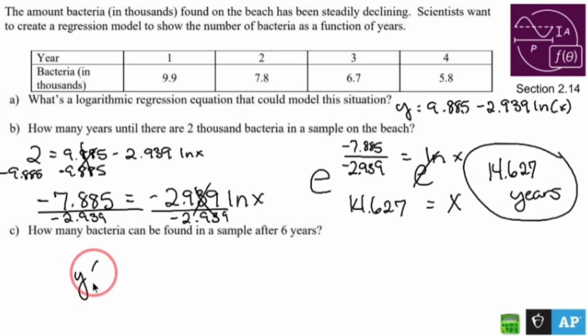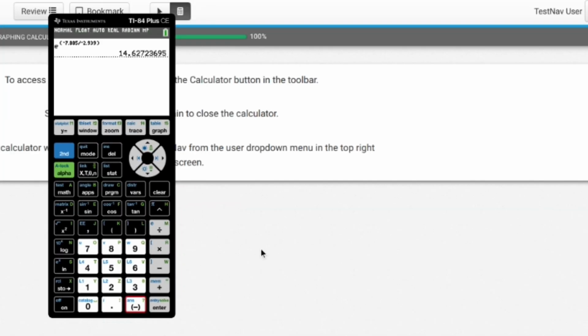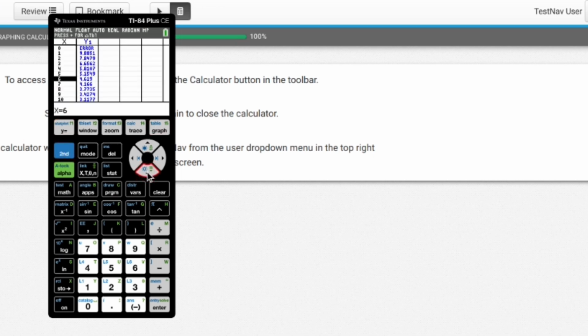So y of 6. And what I can do is I can quick run off to my calculator. And since I already saved this in my y equals, all I have to do is just go to the table and find out what happens when x is 6. As you may remember from part A, we stored our equation into y equals. Now to find out the value at C, I could either go to second calc trace, type in value, or I can go to my table, run down to 6, and find out that it's 4.619. And since it rounds to 3 decimal places, that's all I've got to do.